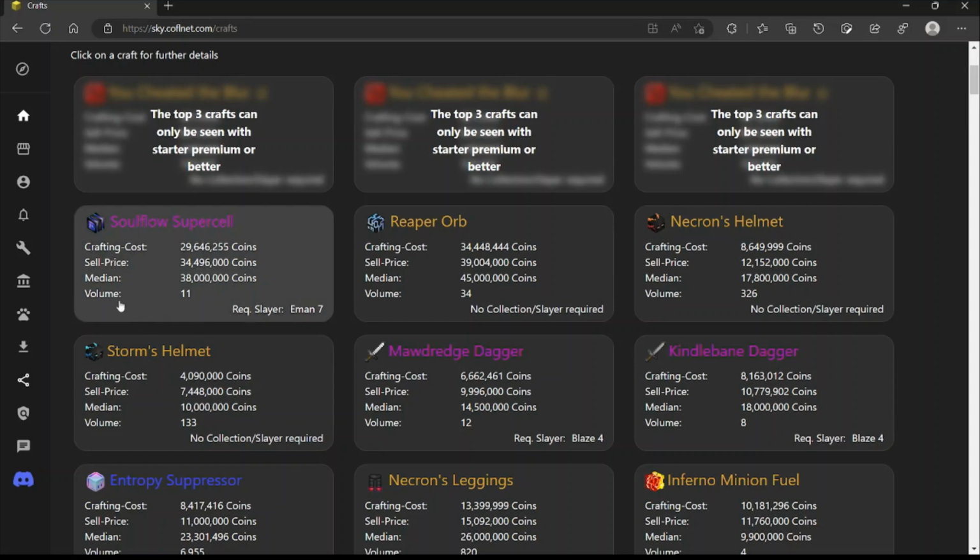Second, when you try to find something that you want to flip, look at this Super Soulful Super Sell. Wow, that is a 6 million-ish coin margin. That is really nice. Look at this though, required slayer. It might also say required collection. That means you're going to have at least this requirement of Enderman 7, which is Voidgloom Seraph level 7 Slayer, to actually craft this item. So please read this, because I made countless mistakes of flipping things that have a requirement and I just wasted a bunch of money.